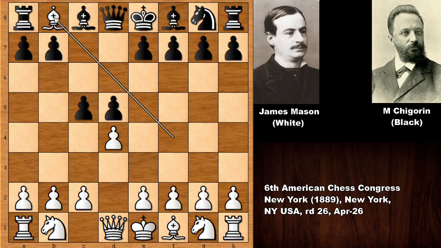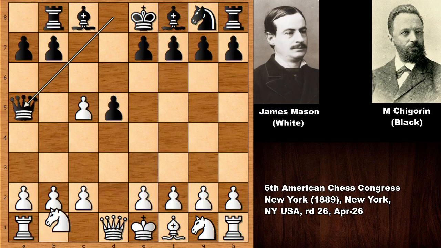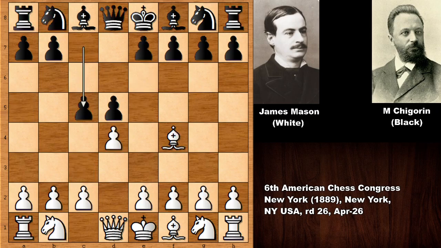Bishop takes on b8. A modern chess master would push the e-pawn and wait. He would not capture the knight immediately. So he is taking the knight with his developed bishop. Bishop takes on b8, rook takes on b8, and then d takes on c5, checking the king, and then knight to c3, e6. Let me show you one thing before skipping this very important part.